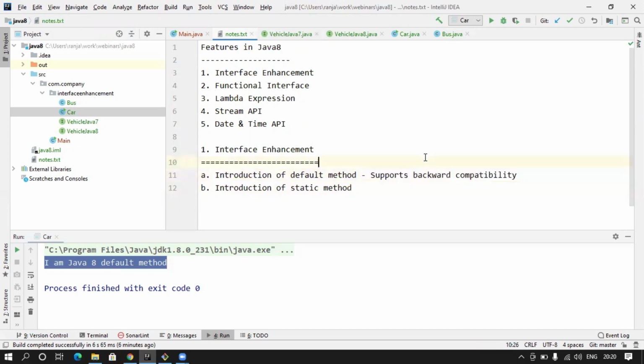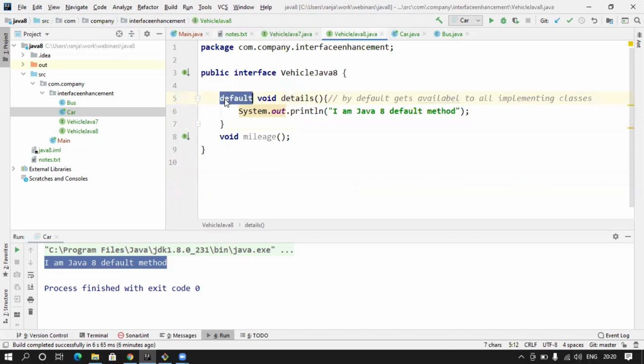Default method. It's for backward compatibility. And what you have to do is just put the default keyword in front of your method. Let's say I put default here.